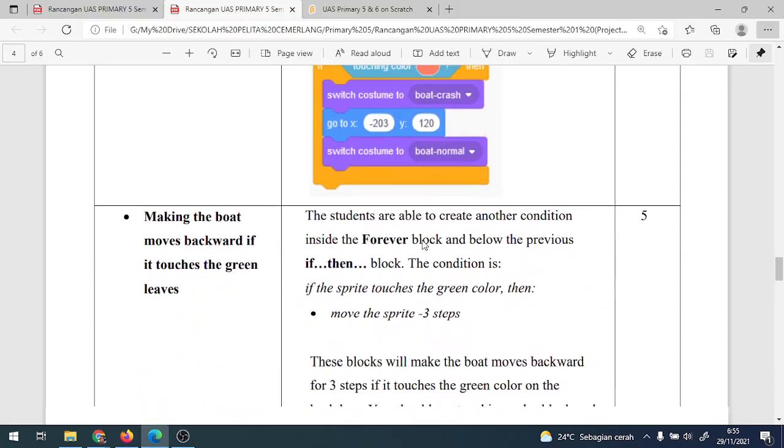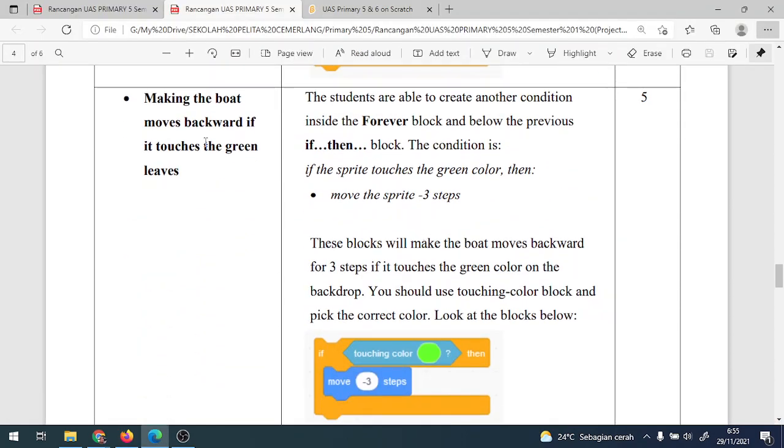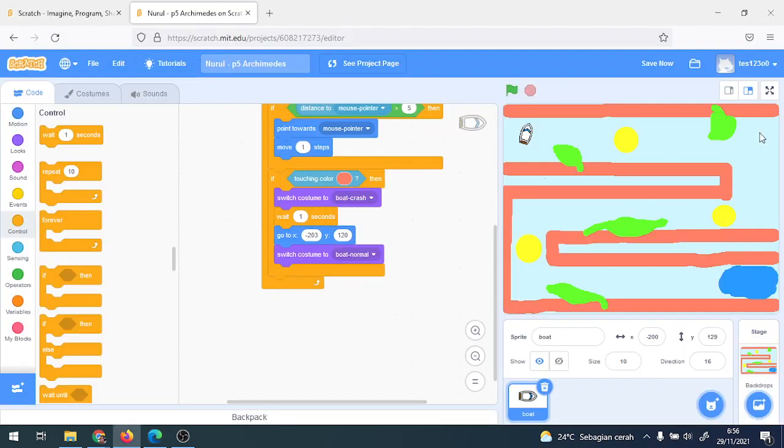And now, let's see it again. We will make the bot move backward if it touches the green leaves. Okay, as you can see, there is a green area here. This is the leaves. If it touches the green leaves, it will move backward three steps.